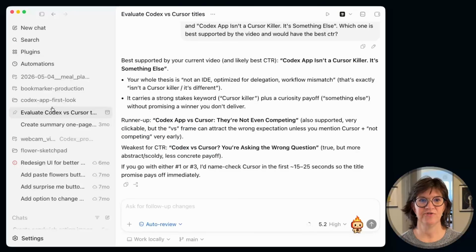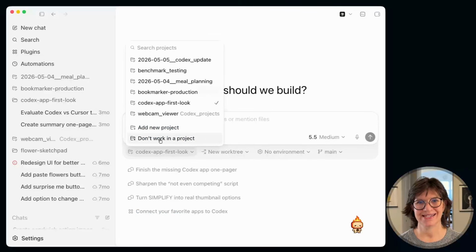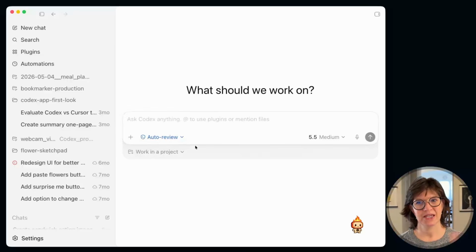In fact, if you find yourself accidentally in a chat because you came from a project into a new chat, you just want to come down to this bottom drop down and say, don't work in a project. That gives you a clean, sort of empty slate to work in. You have access to the Codex coding models in here rather than just the GPT conversational models. So sometimes that's just a little bit nicer and might be geared more toward the information that you're looking for since you're in the Codex coding app anyway.